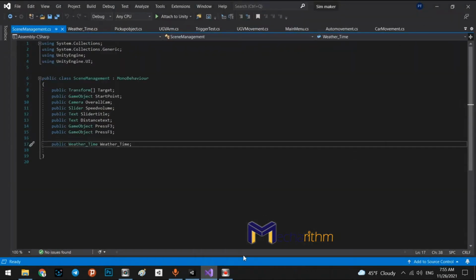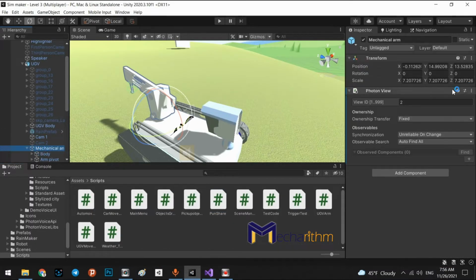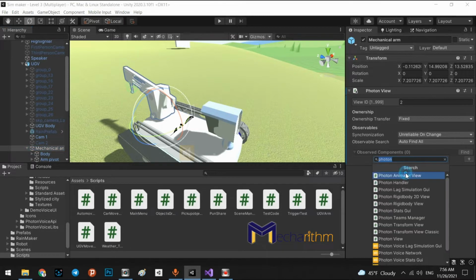We can do it by our script or using the simple system for doing that. As a default, we can drag and drop our transform component to the Photon View, or we can use Photon Transform View.